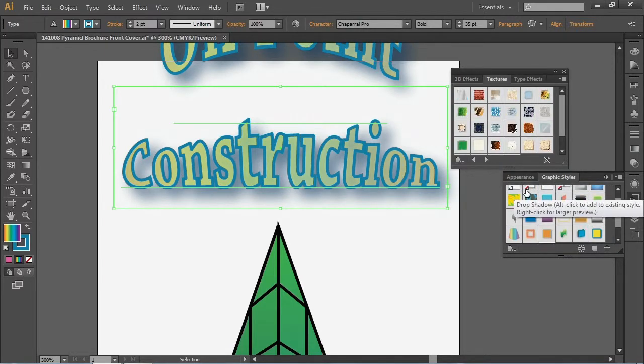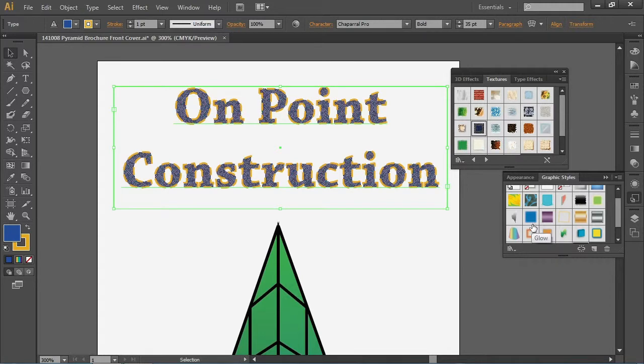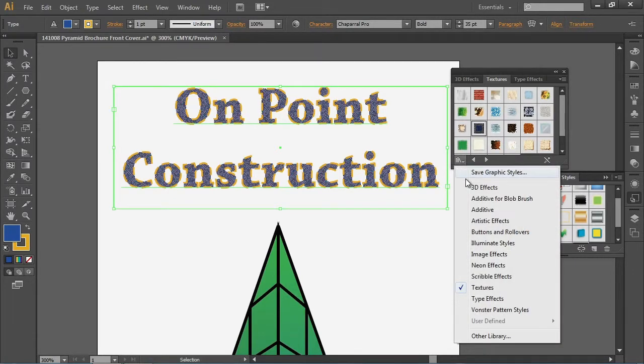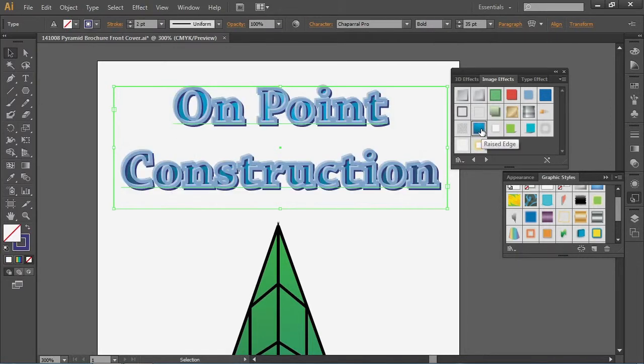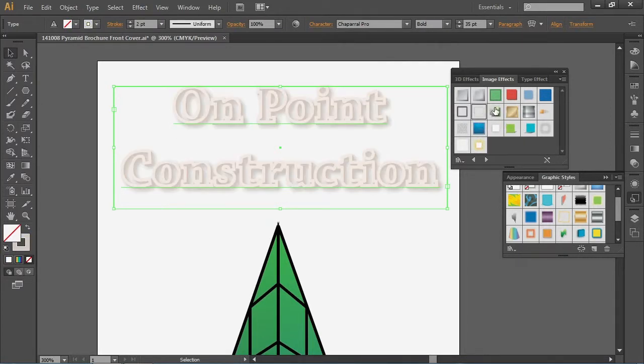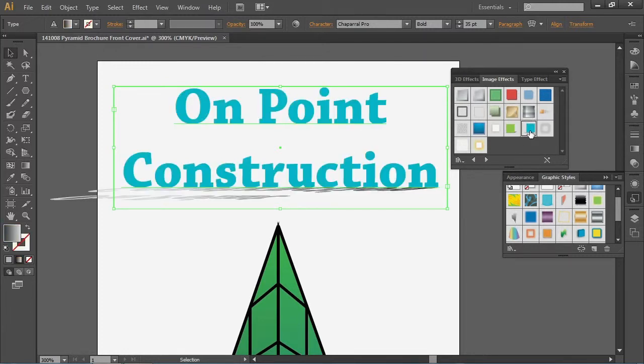You can apply textures to your words or any other shape for that matter. So no reason for your text to look the same as anybody else's. Everybody should be able to find different types of effects here.